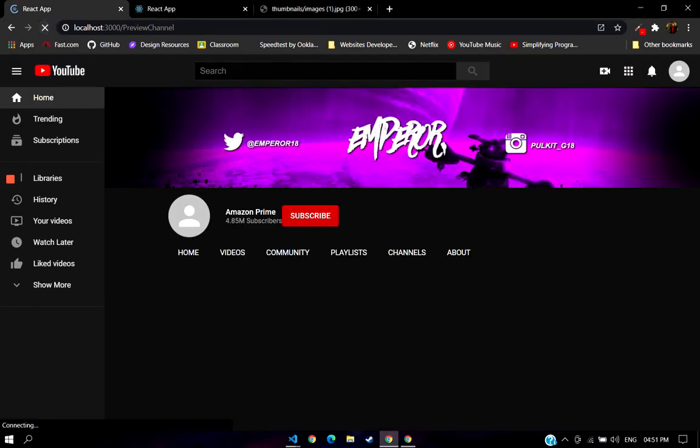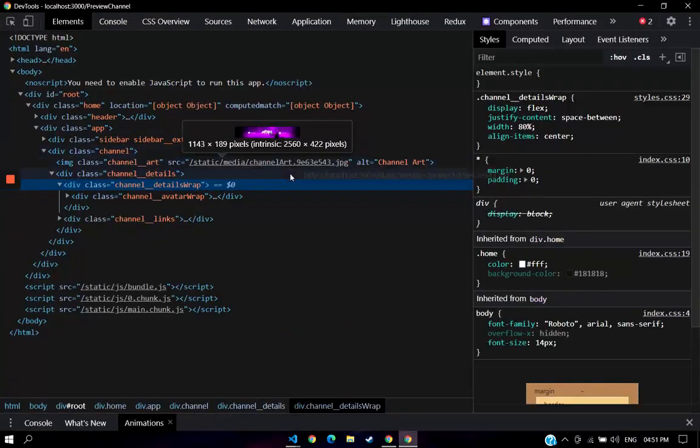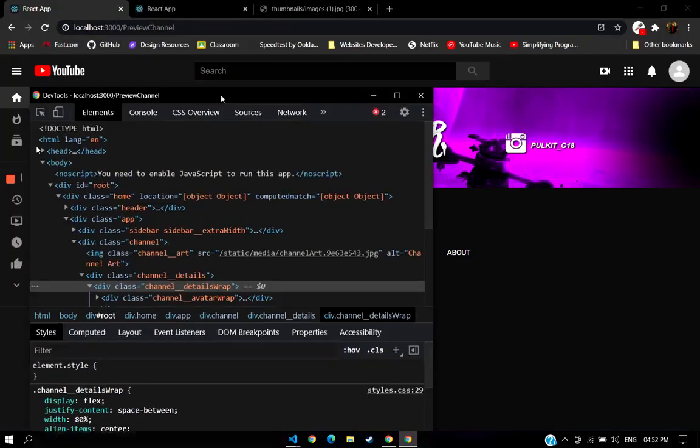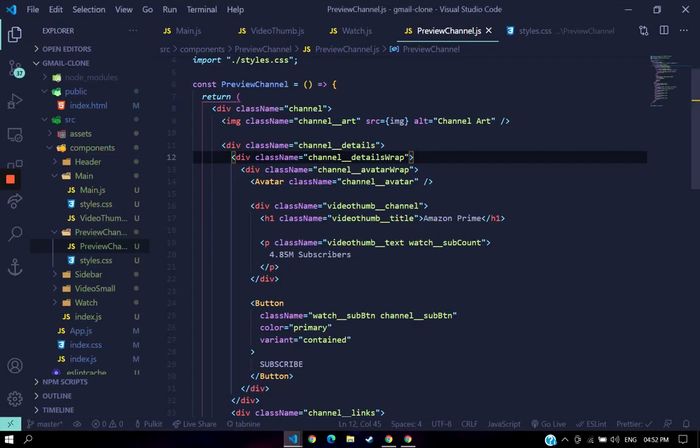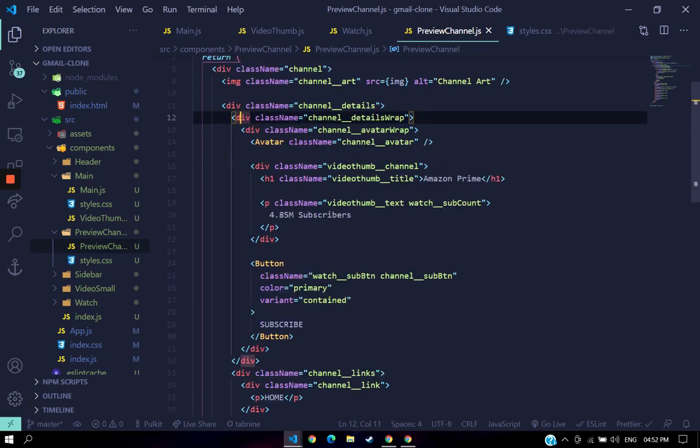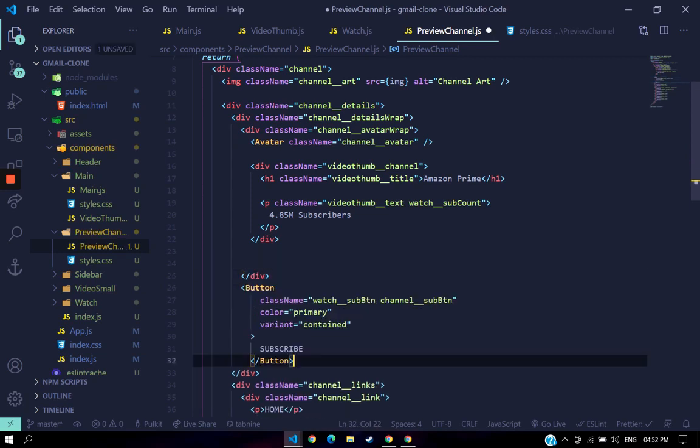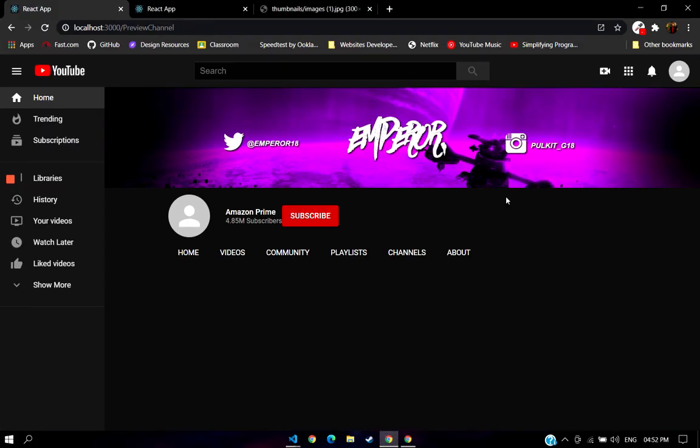Let's refresh. Okay, why does it still not work? We are giving a justify content line at the center. That's fine. Okay, I got the reason why it does not work again. So silly errors we have, small errors. Inside of a details wrap which ends here, it has to be outside of this thing right here. Save that. Should go that side, right? Fine, great. It also looks perfect, right? Yeah, exactly, looks perfect.